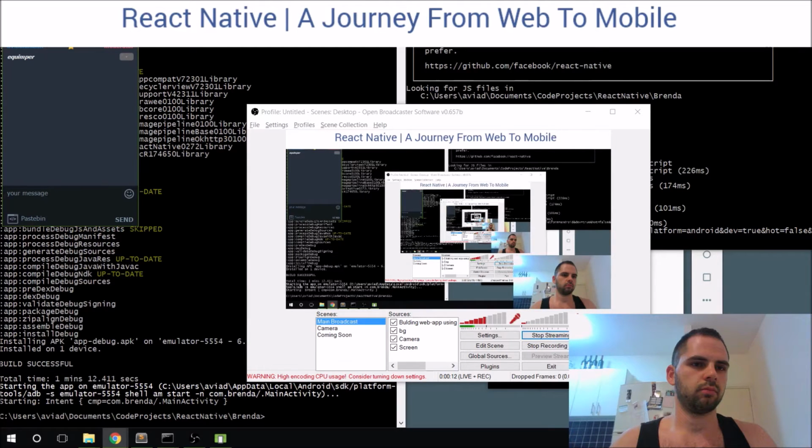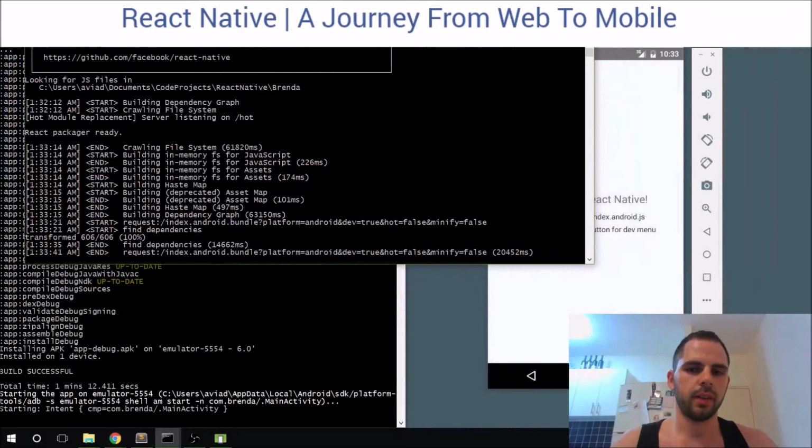Okay, good. So we had some small fall. What happened? Good, I opened the chat. What happened meanwhile is this thing kept going with the compilation, it's done with the build, and then you can see it starting the app on emulator 5554 and something, and then main activity, and we can see the React packager over here.